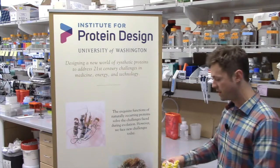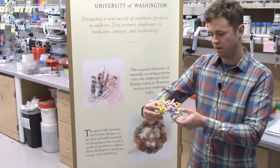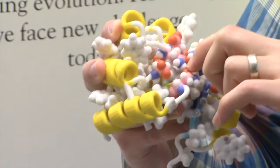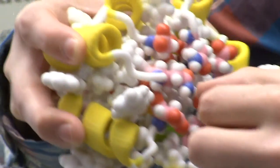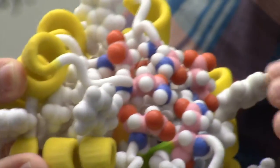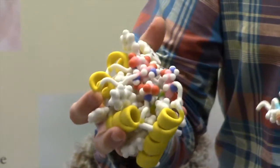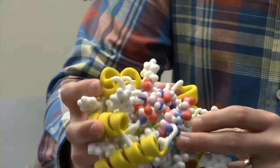To show an example of a hydrogen bond network, this is a beautiful design by one of my colleagues here, Posu, and you can see here the blue and white are hydrogen bond donors. So the white is actually a hydrogen, that's what gets donated, and the red are oxygen, which have a partial negative charge. And so you can think of these hydrogen bonds as a partially covalent, very geometrically restricted bond that really specifies this geometry. And you can see this network kind of branching through here. And all these white things are hydrophobic amino acids. So the hydrophobic amino acids are going to drive things together, but it's really the hydrogen bonds and the competing away of water that'll snap things into place and really lock it into a very specific conformation.